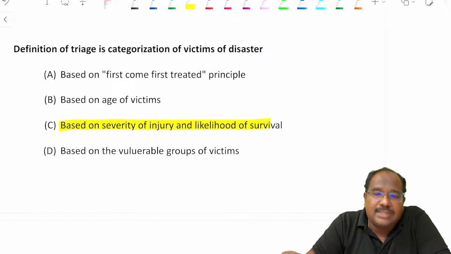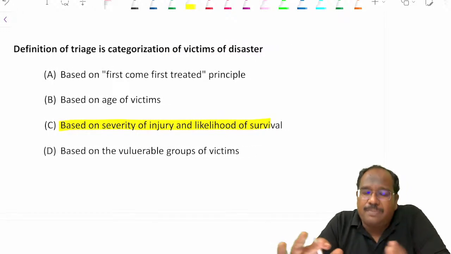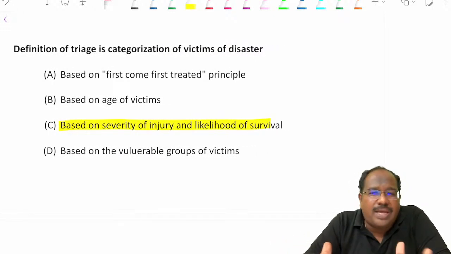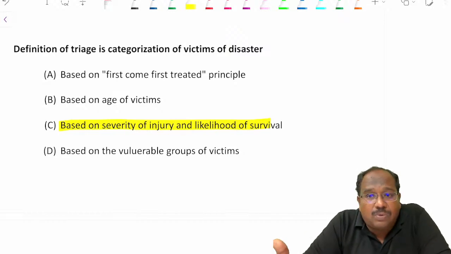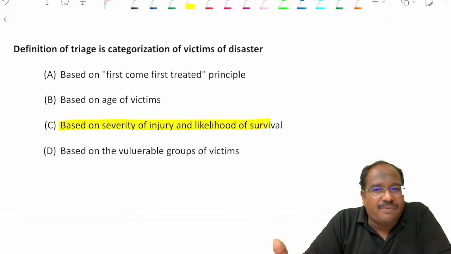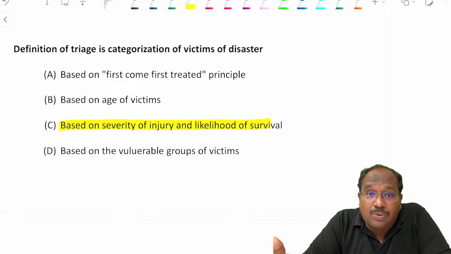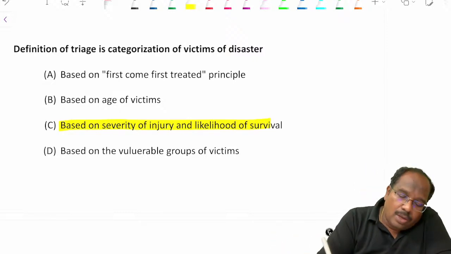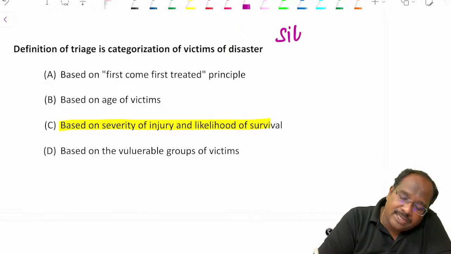Whenever there is a disaster, hospitals will be full, so you have to do the triage somewhere. Even in COVID times we were doing triage. In some parts of India it was done properly, in some parts they could have done better. So for what is this triage? It should be done at the site of disaster.